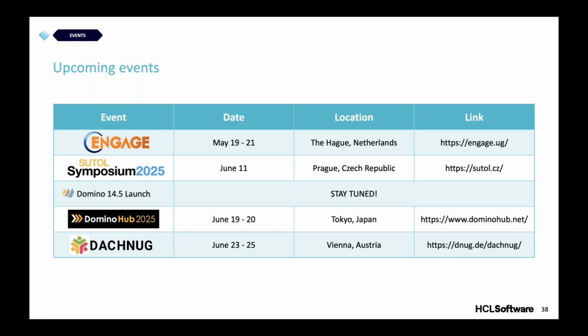And if you want an event in North America and there isn't one, then why don't you set one up? Running a user group's good fun. I've done it myself. It's a lot of work, but it's great fun and the rewards are brilliant. So I would recommend, if there isn't one where you want one, make one yourself and have people come along. Even if it's just beer and pizza one night in a pub, and get people to come along and talk about a Domino topic or an IQ topic or whatever. And it needs to be noted that these are just the large events in May and June, and there was a lot more happening later this year that we just didn't put on the slide.